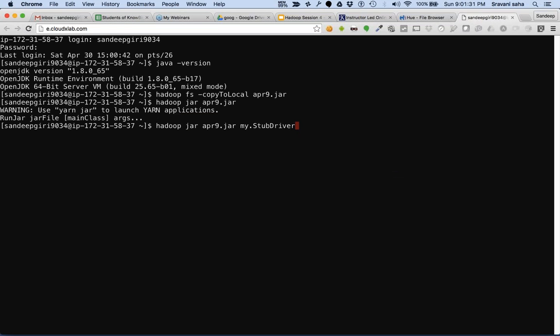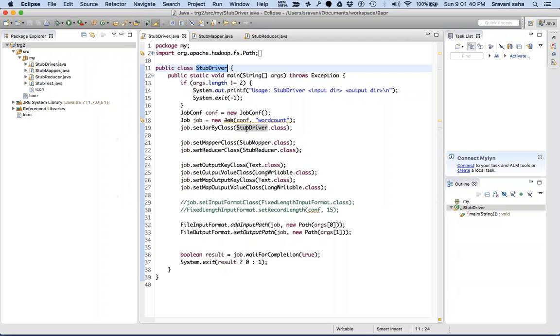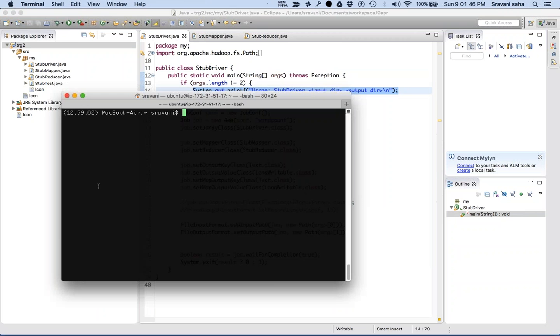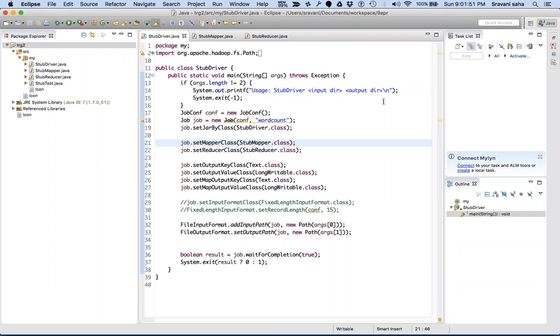Okay, it says that now it has successfully run our program. You see that it's showing the error which our program is supposed to show. Okay, it says you say StubDriver input directory output directory. So you can see that it's working fine.